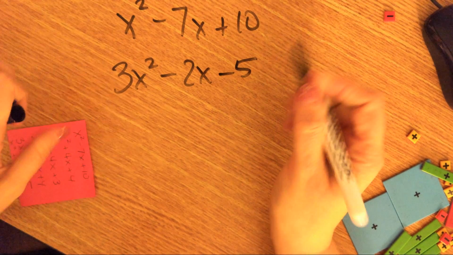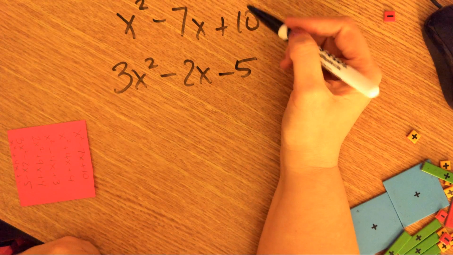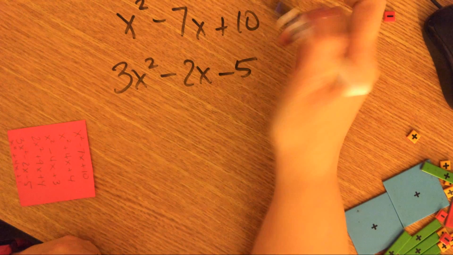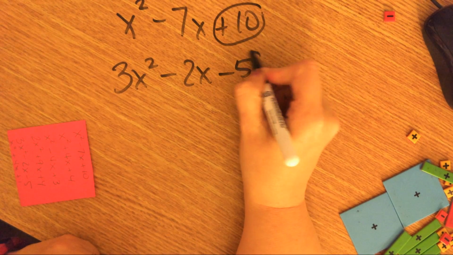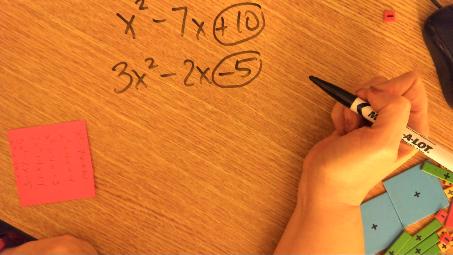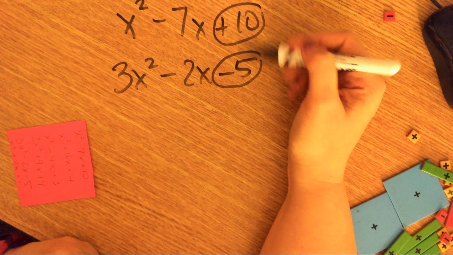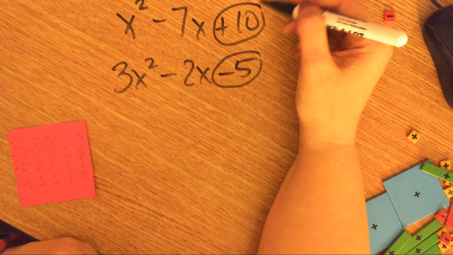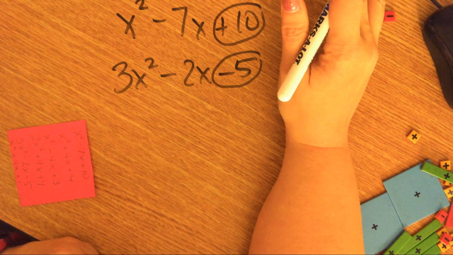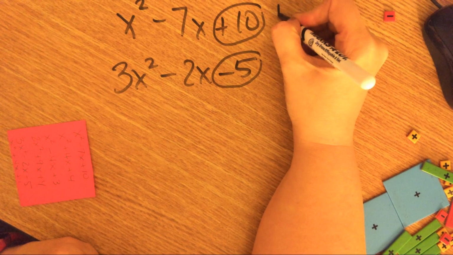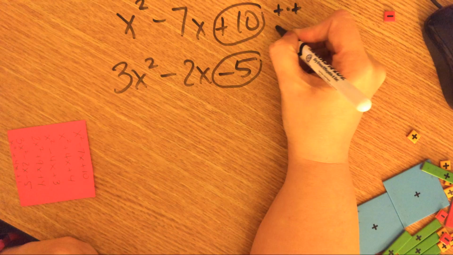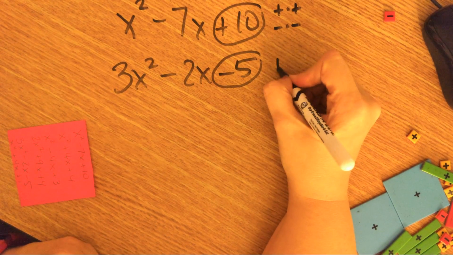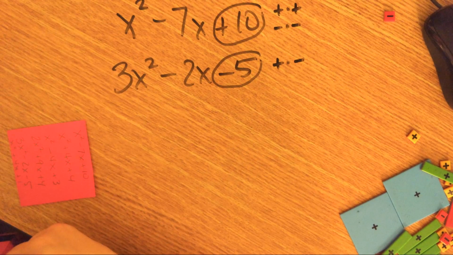Okay, I'm going to decide whether I need opposite signs on my x's, so whether I need to have some reds and some greens. I'm going to look at C. C is going to tell me whether or not I need opposite signs. Well, C is the constant, okay? And we'll talk more about standard form tomorrow. If this is positive, there's only 2 ways to get a positive. I can do positive times a positive or negative times a negative. To get a negative, I have to have opposite signs.